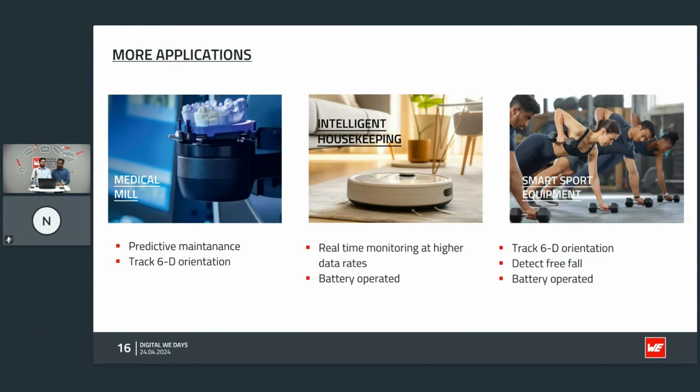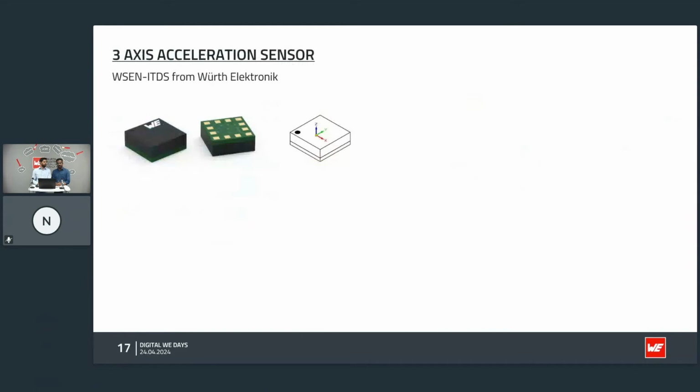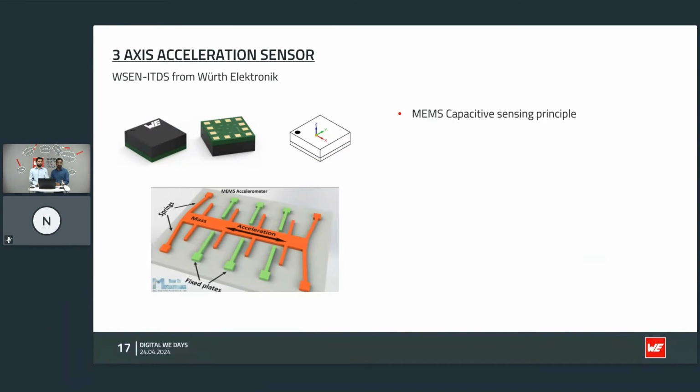Okay. Kevin, now we have seen a lot of applications. What type of sensors can we offer in order to fulfill these needs? So the motion sensor portfolio of Würth Elektronik has two sensors. The first one is the 3-axis acceleration sensor, also known as the WSEN-ITDS. This sensor is based on the MEMS capacitive sensing principle, which we have mentioned in the previous slides.